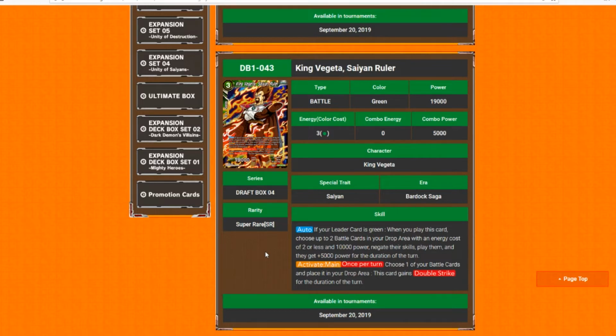So you've got the first SR, which is King Vegeta Saiyan Ruler. It's a free drop with 19k power. Its auto is, if your leader card is green, when you play this card, you choose up to 2 battle cards in your drop area with an energy cost of 2 or less and 10k power, negate their skills, play them, and they gain 5k for the duration of the turn. So they become 15k for a turn, which is fine. Negating their skills for a turn, again, fine, not a problem. Because if you've got skill-less cards, you just bring those out anyway. Yeah. So it doesn't really matter.